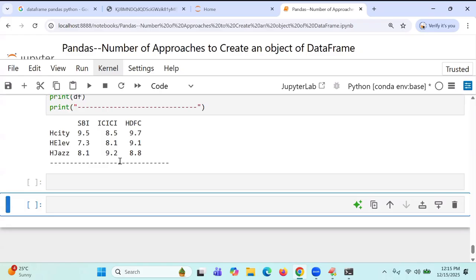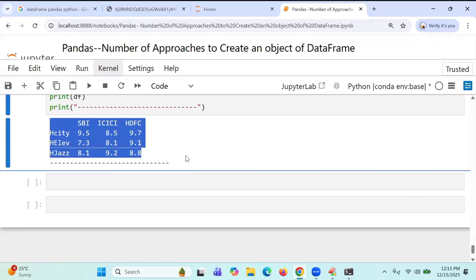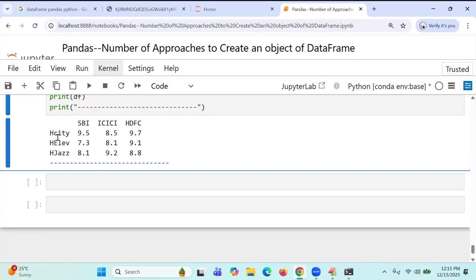So Rutuja, not df dot minima. Df dot min will give you the minimum value of all. For Honda City, what is the minimum interest rate provided by the banker, the name I want? Minimum interest rate provided by the banker, interest value plus banker name I want. That is what I am going to tell you, the formulas for you. Syntaxes I will tell you. So anything is given, you need to be able to write the answer. That is the target of this session.